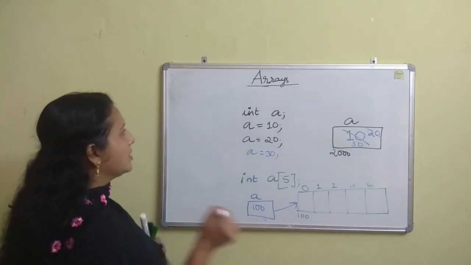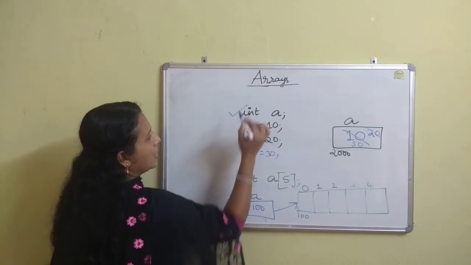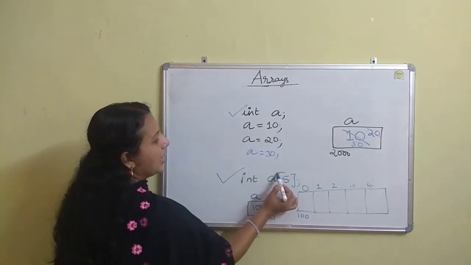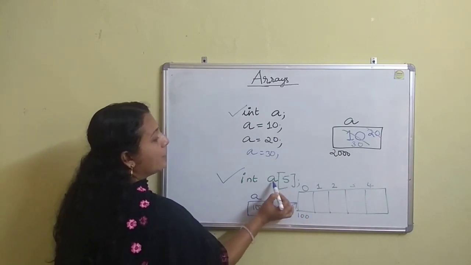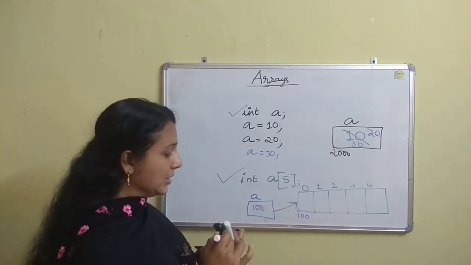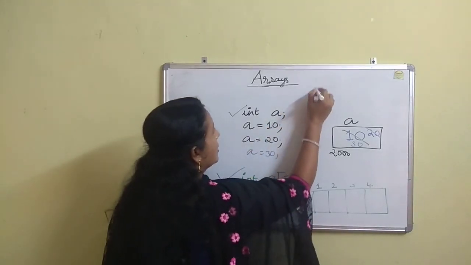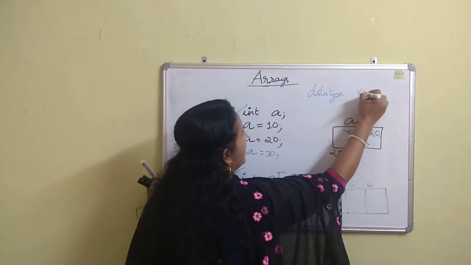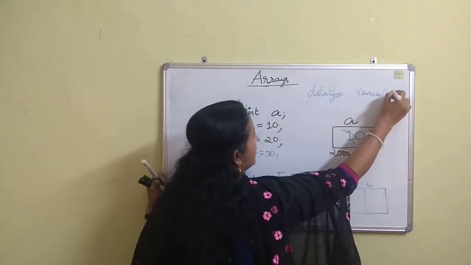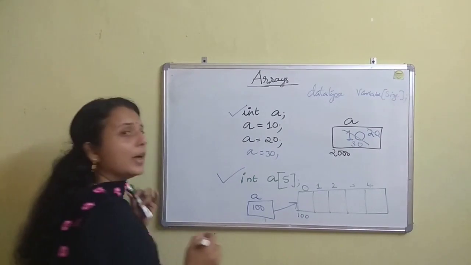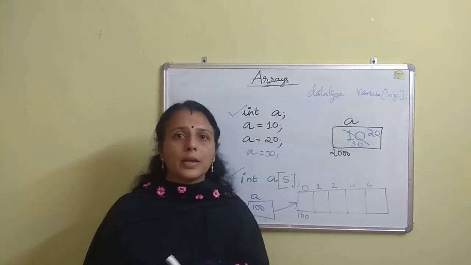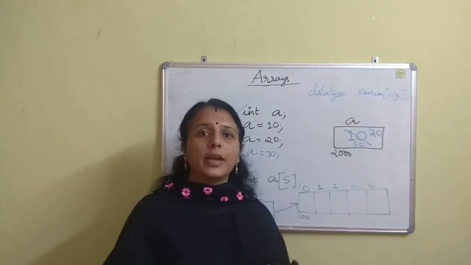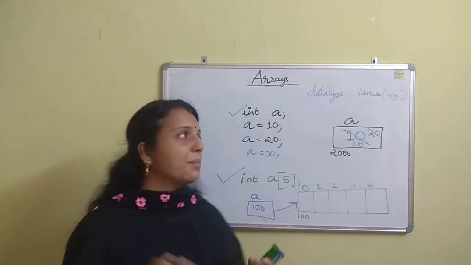So what is the difference between the declaration of an integer variable and an array? You can see the difference is that you have to provide the size with your variable, with your identity. So what is the syntax? You have to specify the data type of your array and the variable or identity with the size. This is the syntax for an array declaration. Okay, so let us see what is happening internally, how memory allocation actually happens inside the computer system.